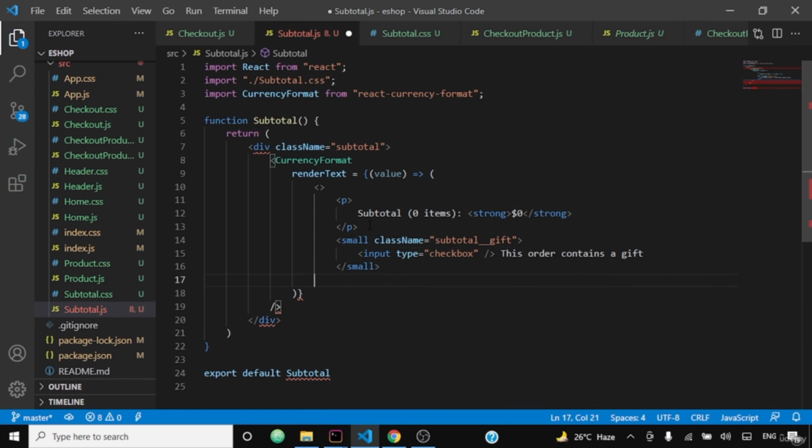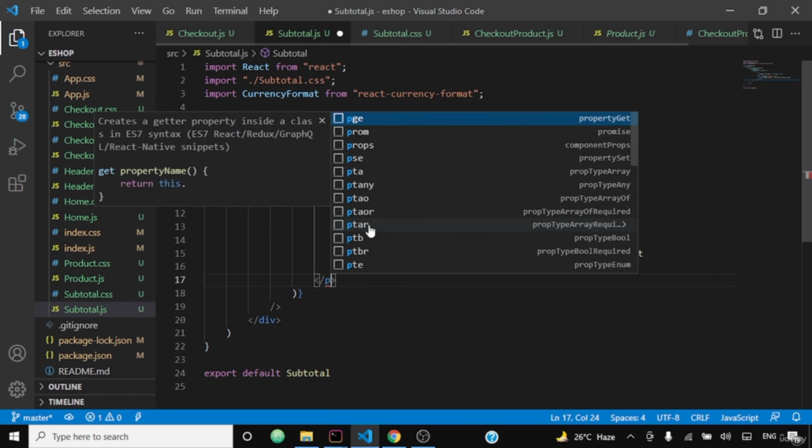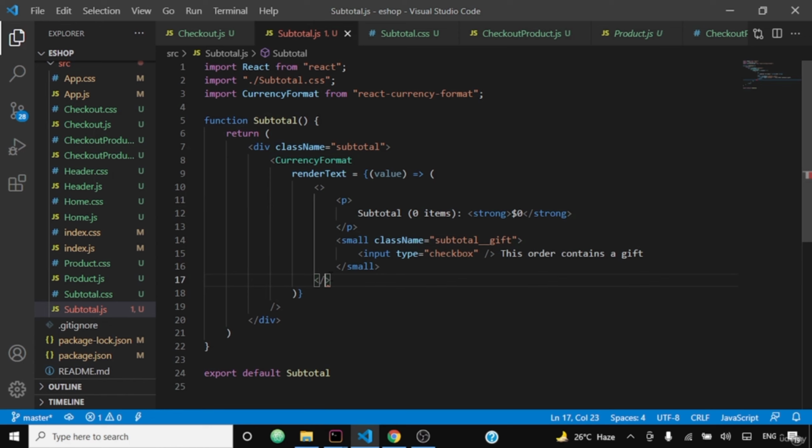So after completing, I will basically close the tags. So once we do this, this is one prop that we are sending, the render text, the text that we want inside the currency format.